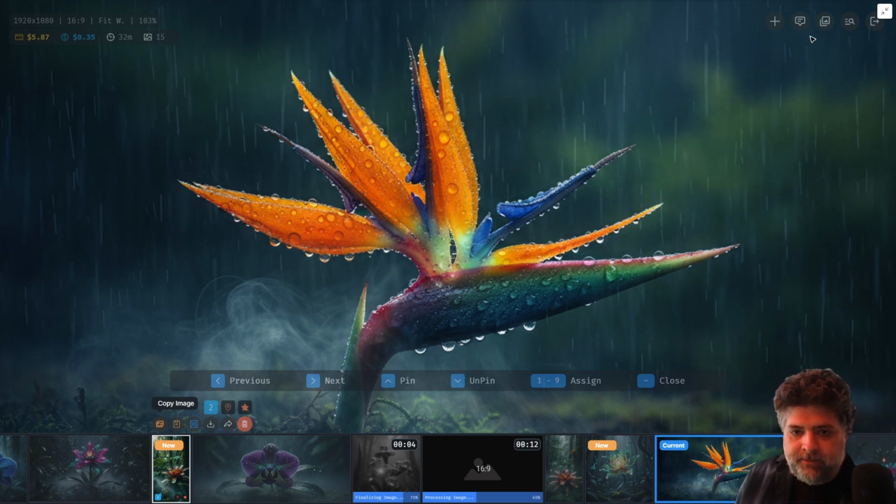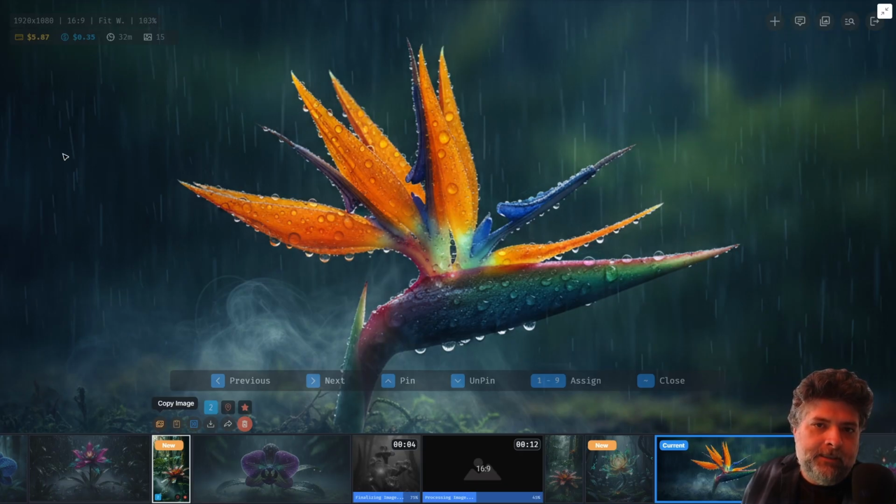Here, I would imagine that the user has toggled the image history so they can view the images they have generated. At the top left, we have metadata for the image currently loaded in the canvas. We can see the resolution, the aspect ratio, and its current zoom mode, which is fit width. It'll automatically fit the width to the screen. We can see that it's currently zoomed in at 103%.